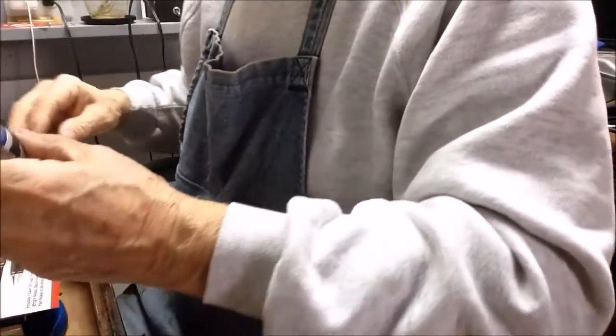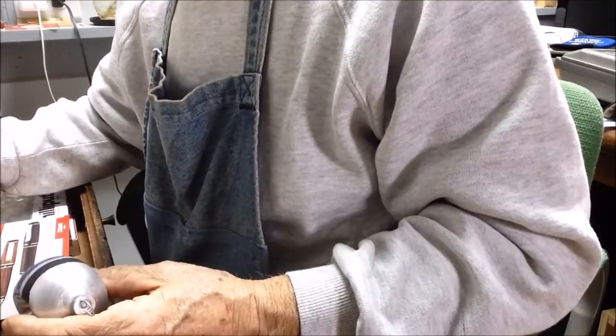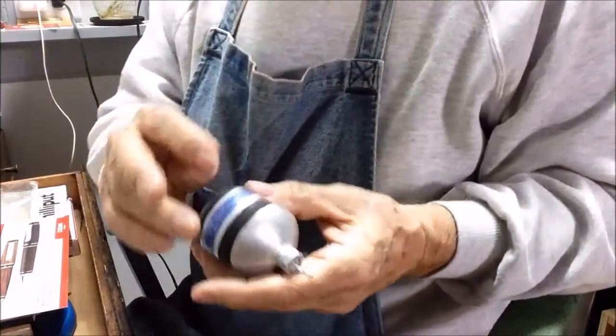Okay, here we go. I'm going to put the red on there now. I've already put the blue. I ran out of space on my camera, so here we go.